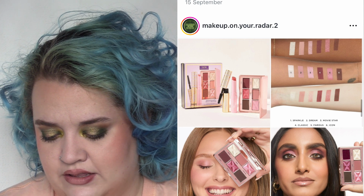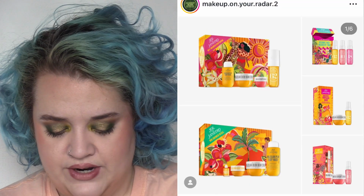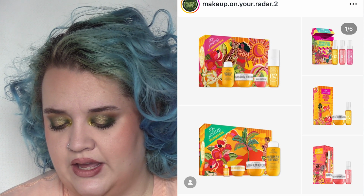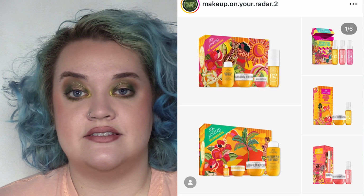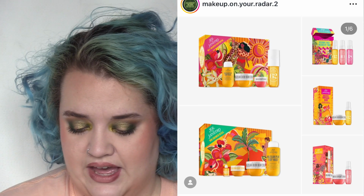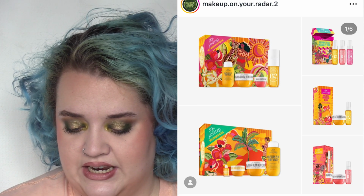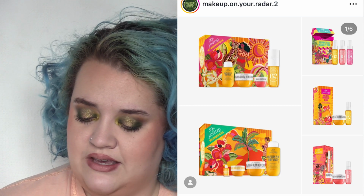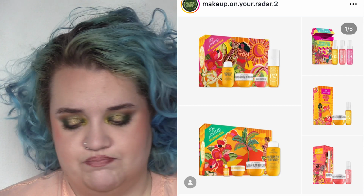Right, okay, more Sol de Janeiro, lots of sets, fragrance sets. What always annoys me about these sets is they never do a collection with just the purple scent, and I friggin' love the purple scent. But there's loads of stuff there, a full shower routine, body spray sets, mini spray and body butter sets, great.